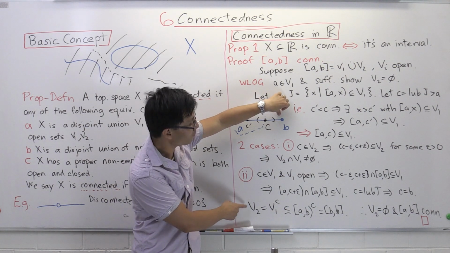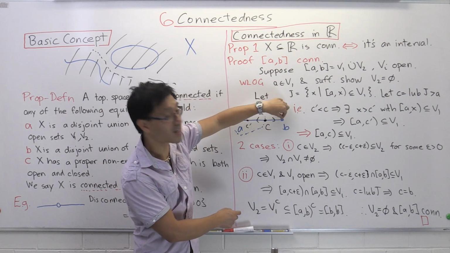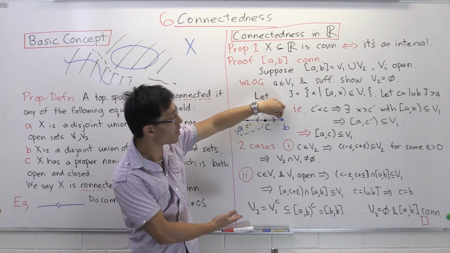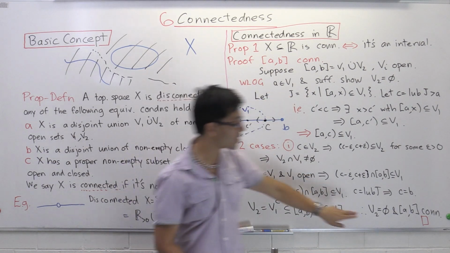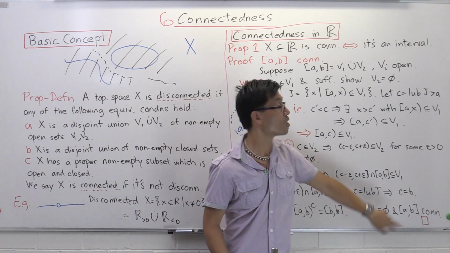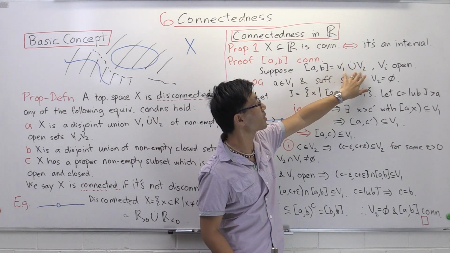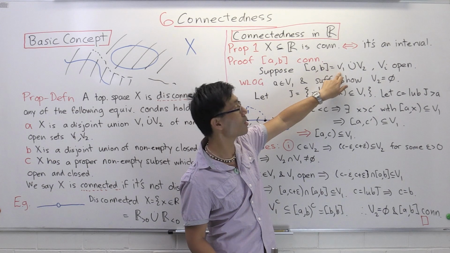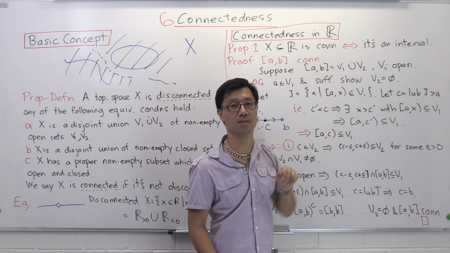Okay, and the other fact is V2 has to be open. So it's an open subset of just that single point. Okay, so the single point there is not open. That set is not open. So it has to be the empty set. So we've shown that if we have a disjoint union like that, one of them we can assume to be non-empty, but once that's non-empty, the other one has to be the empty set.